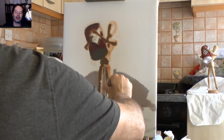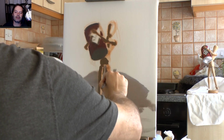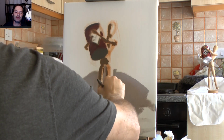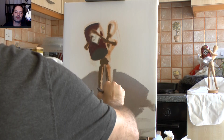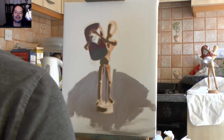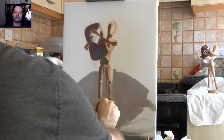Because I'm using a round brush, the lighter I press, the thinner the mark it makes, and the heavier I press, the bigger the mark it makes. It's quite a worn out brush actually. But it works for now.